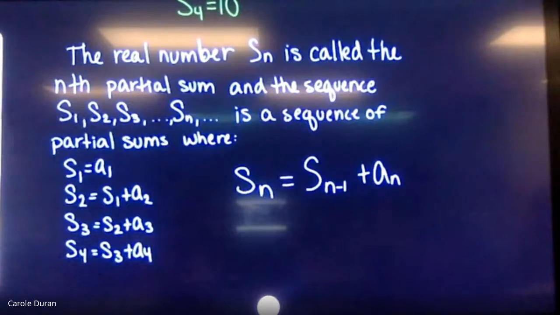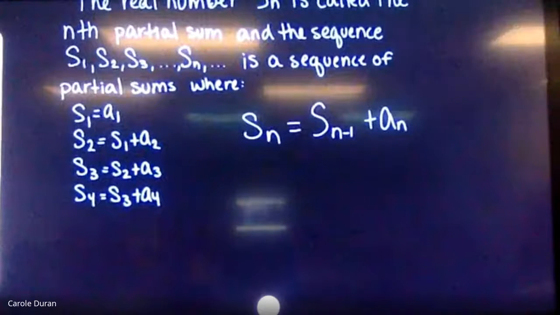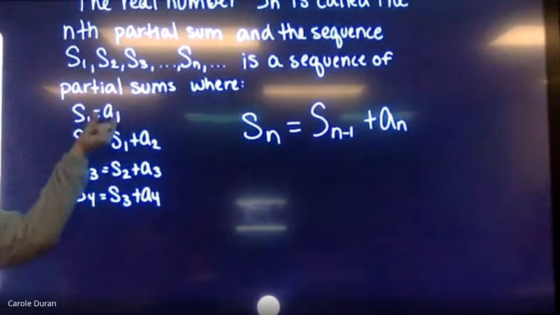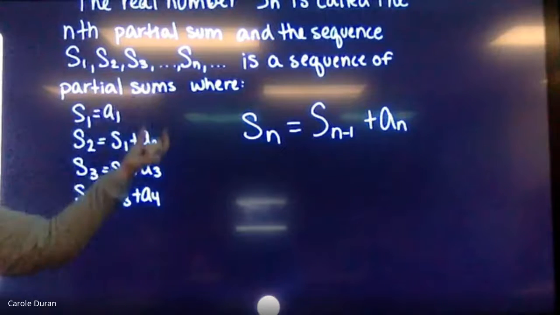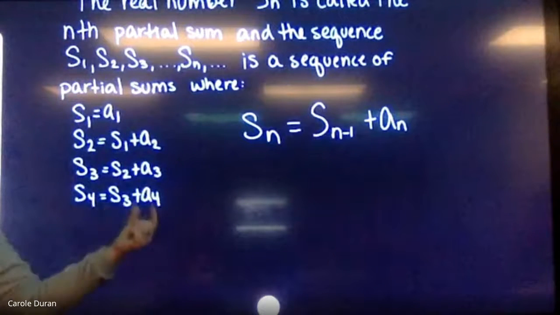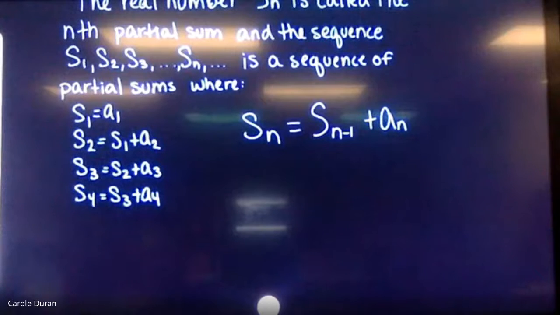Scroll up, where like here, would the A's be different each time, or would they be the same number? Well, A1 is term 1 of whatever sequence we were looking at. A2 is term 2, term 3, term 4. They would already be given to us, or we'd have the rule to find it. Yes. Makes sense. Does this kind of make sense?